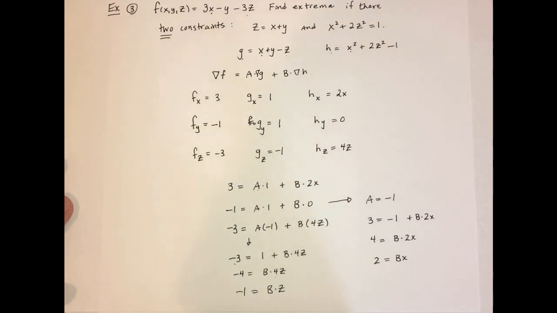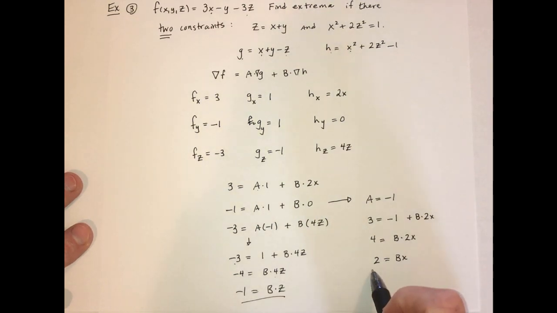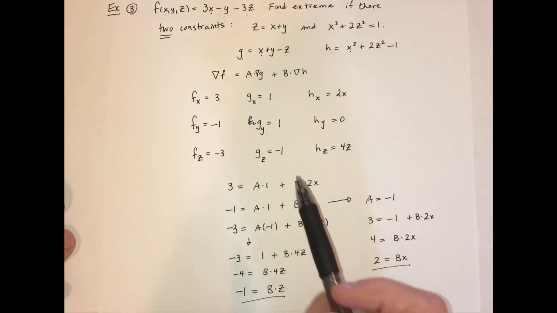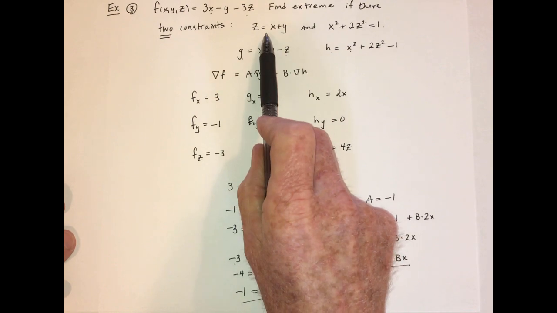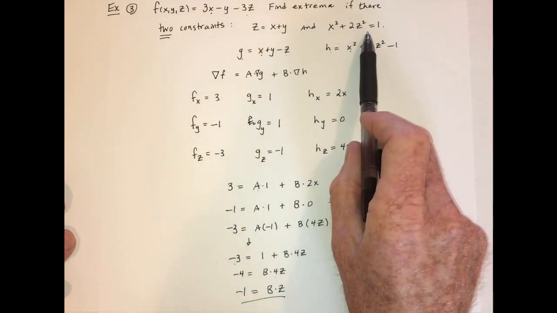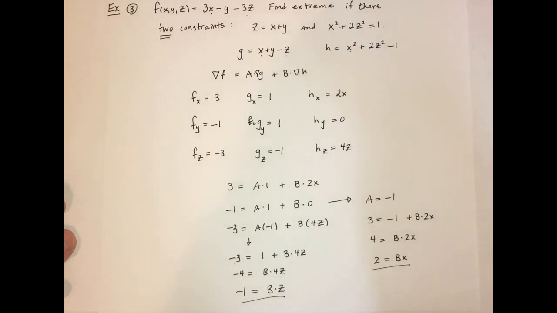Sorry about that if it got off the screen. So divide the 4s, those 4s are gone. So now we have this to work with and this to work with. Well, it just so happens that each one of them has b, so I could solve for b. But the other thing is, I need that this equation is true and also this equation is true. So these two also have to help me to solve for x, y, and z.